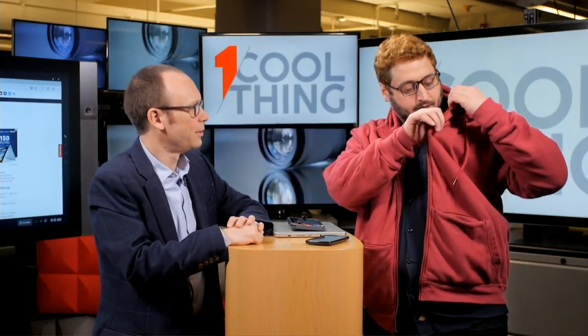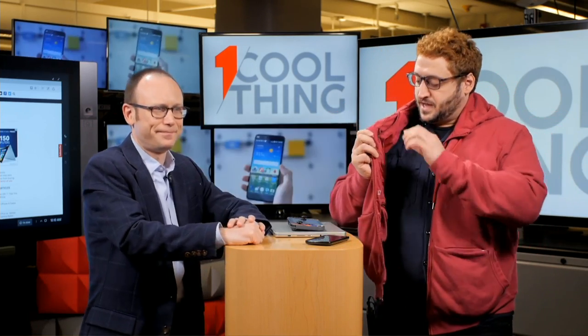I noticed something happening with the cuff. Oh yeah, there's a little hole in the cuff — it's kind of like a thumb hole, warms your hand a little more. It keeps your fingers free. It's super minor but it's nice when it's cold and you don't have gloves. Is there any kind of hole to pull your headphones out if you have your phone with headphones in a pocket? Actually yes — and that is ScottyVest's big gimmick on top of just having tons of pockets. Pretty much every pocket has a channel that goes into another pocket. There's a little hole here with channels running along with bungees so you can run headphone cables. Wherever you put things, you can run the cable somewhere and it'll stay out of the way, tucked away.